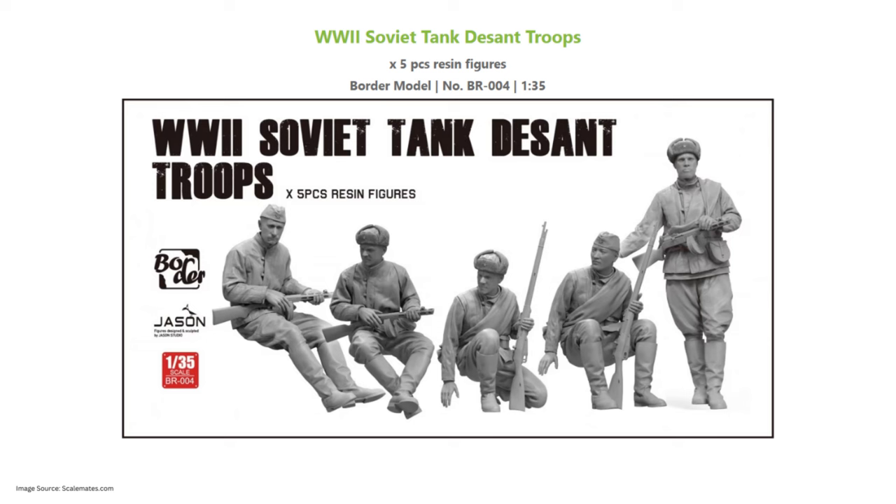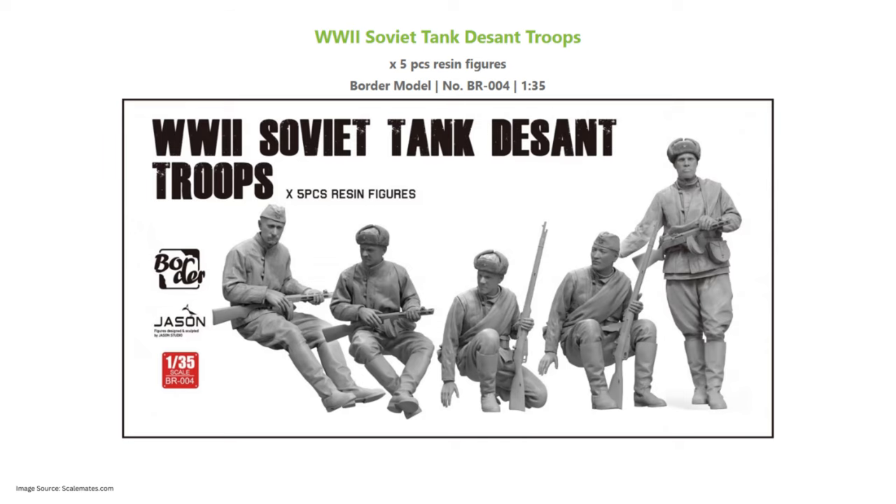Take a look at these guys. We've got some really nice PPSH molds, a couple of Mosin-Nagant rifles, and a few of the figures are even wearing some super crisp Ushanka hats. A particularly nice touch — one of the figures has very clearly defined Asian facial features. As many as 8 million troops of non-Slavic descent fought in the Red Army in World War II, though we don't often see diverse sculpts in Soviet figure sets on the market, so that's great.